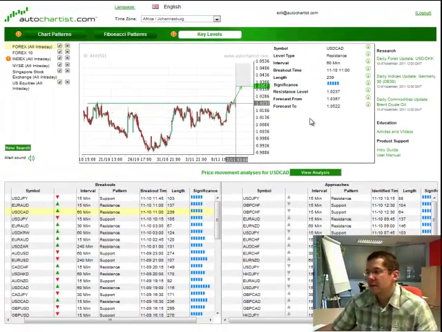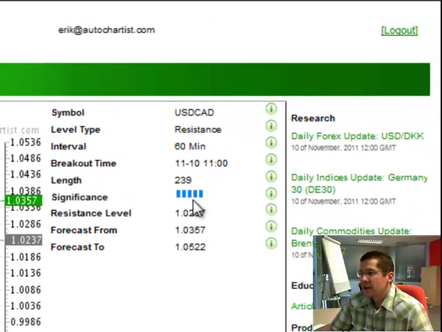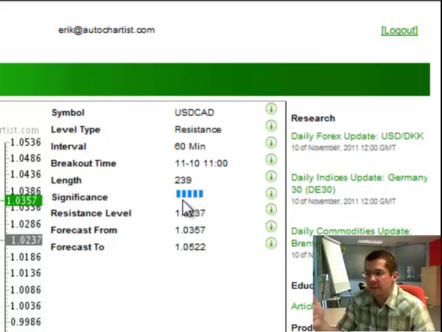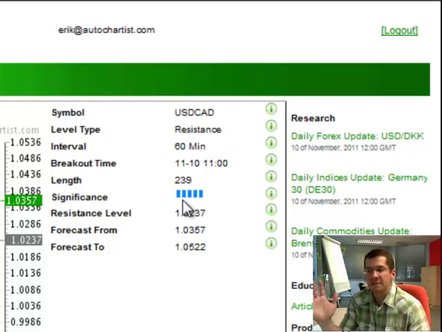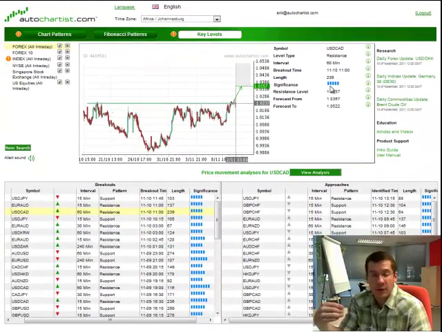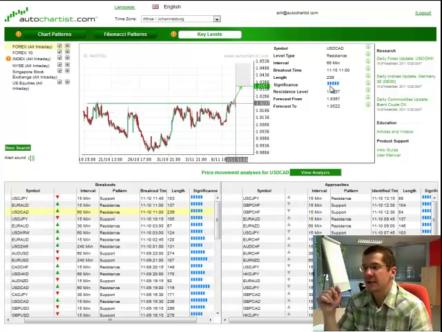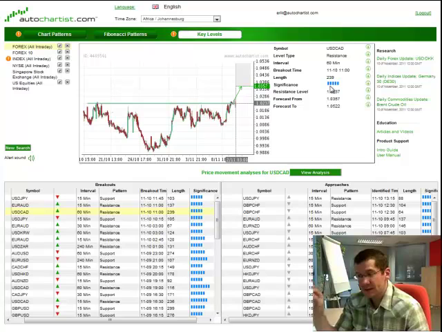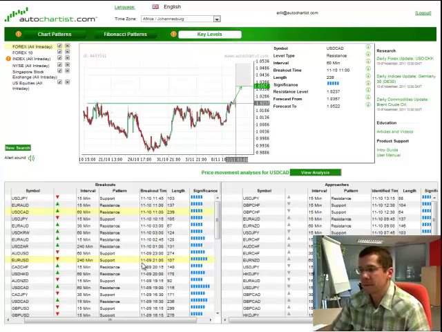Speaking about the significance, if you look at these 5 dots over here, they indicate the significance of the pattern. Now with this particular search, I've filtered out all the key levels that don't have at least 5 or more touching points. So each one of these blue dots represents one touching point. Sometimes there are even more touching points or turning points that come rather close within the range of this level, but we only look at ones that are very specifically forming within a small error margin around that level.